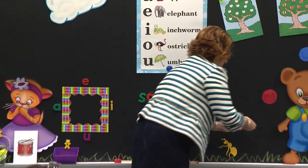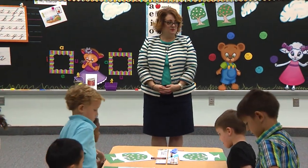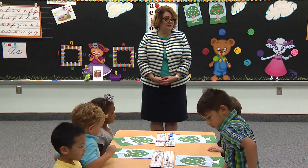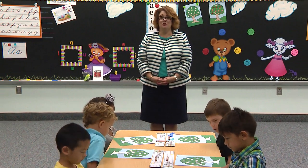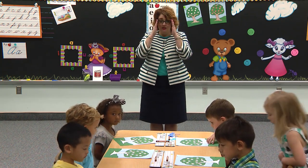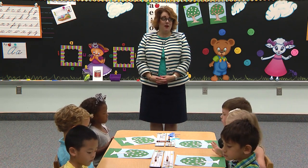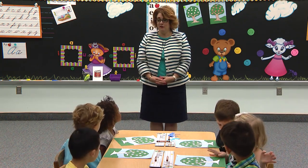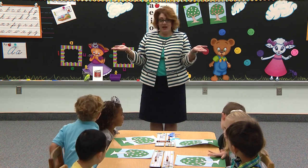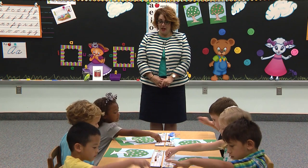Quietly turn your chair into the table. Oh, I like how Angelina put her hands in her lap. I like how the boys and girls watching put their hands in their lap. They're waiting for Mrs. Stewart. That's the way to follow directions and wait patiently. Just like Abraham and Sarah had to wait patiently for, what's their son's name? Isaac. Good. Good job. Pick up your brown crayon, check.